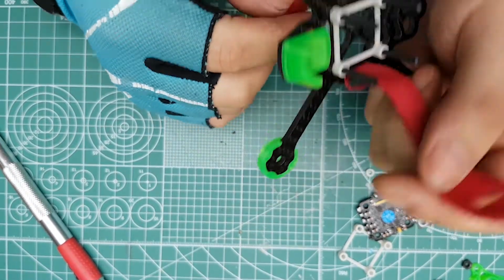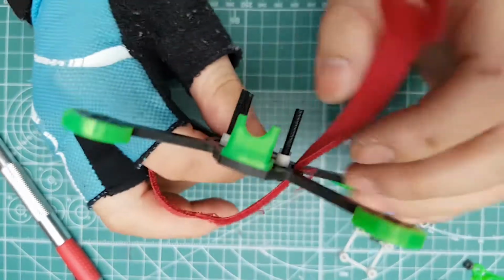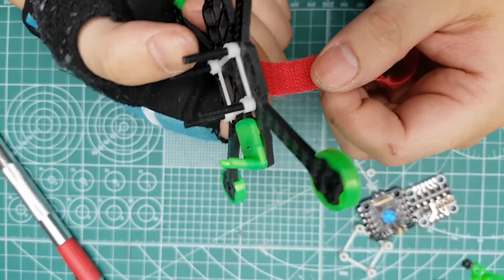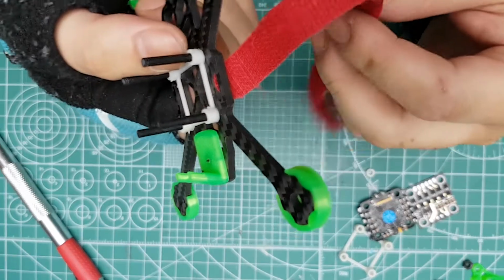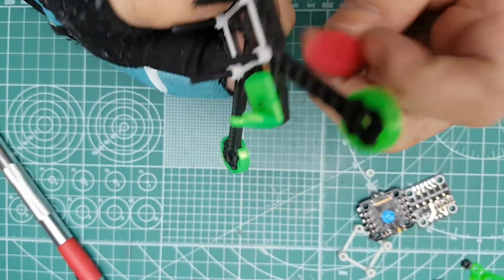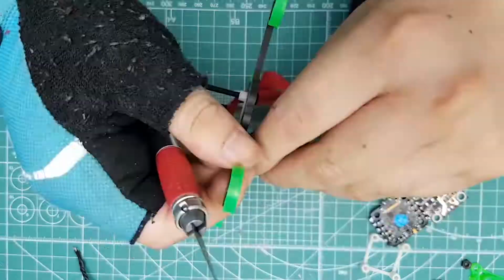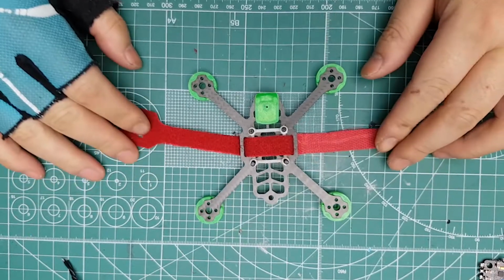Yes. Oh, wrong way. Whoops. It's supposed to be this way, eh? Ta-da!